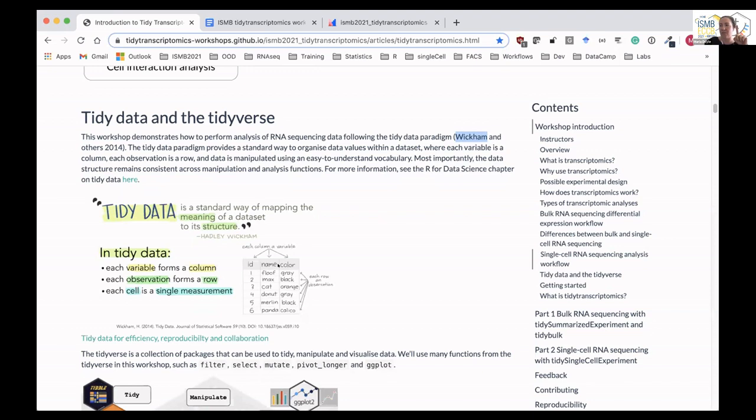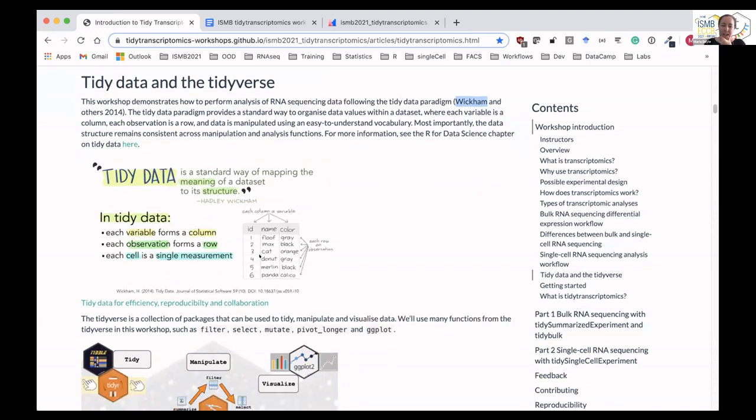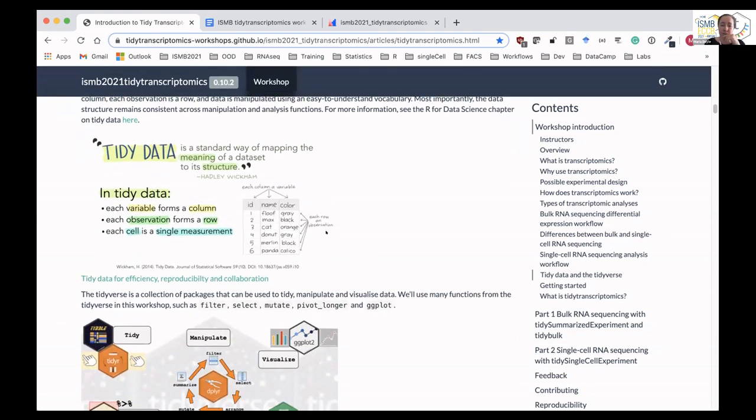And this is all about trying to have data in a nice format that you can then more efficiently analyze without having to write huge amounts of code to format the data and to wrangle it and get it into the way you need it before you can even start doing the analysis of the data.